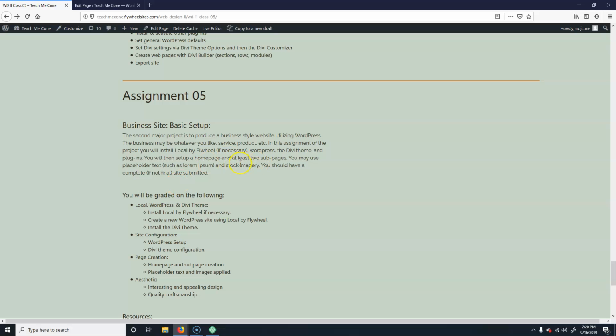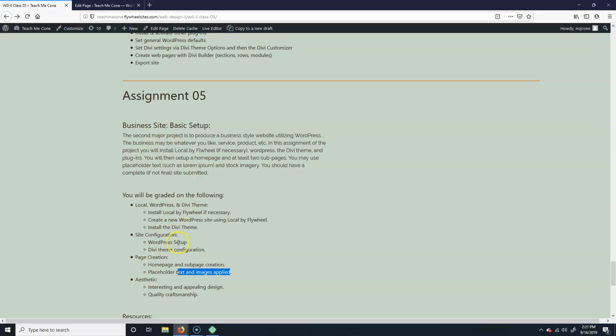The first part of the project, this assignment, what I want you to do is basically get the site built, just the most basic part. So what I want you to do is install WordPress and install the Divi theme. Set up the basic site configuration so that you have the bare bones in there, and then just make some placeholder pages. So you'll have a home page and sub pages made, okay? And then you can just use placeholder text and images. They don't have to be finalized. It's just so you have something in there, okay? That's basically what we're looking for.